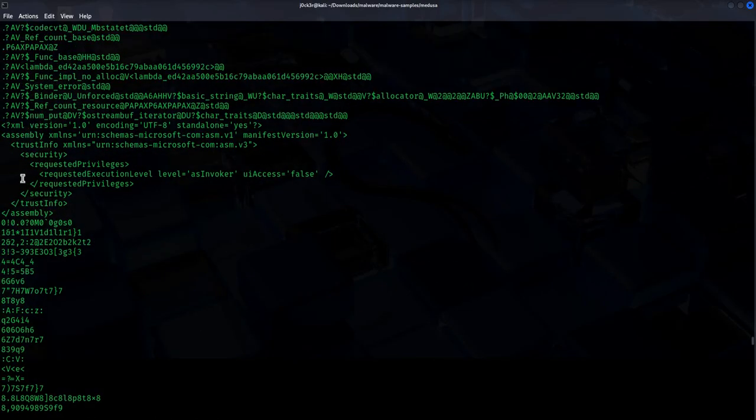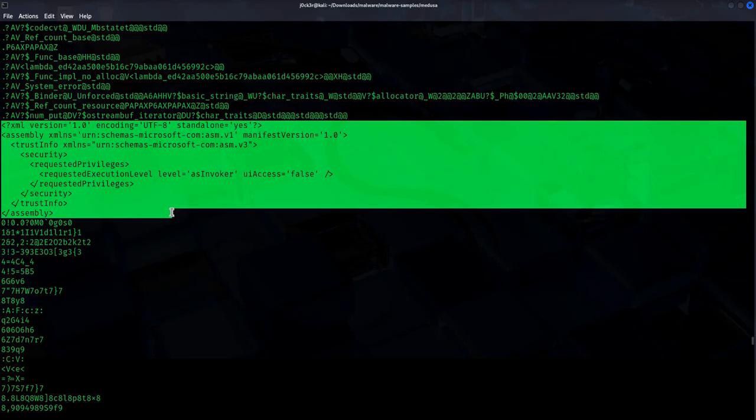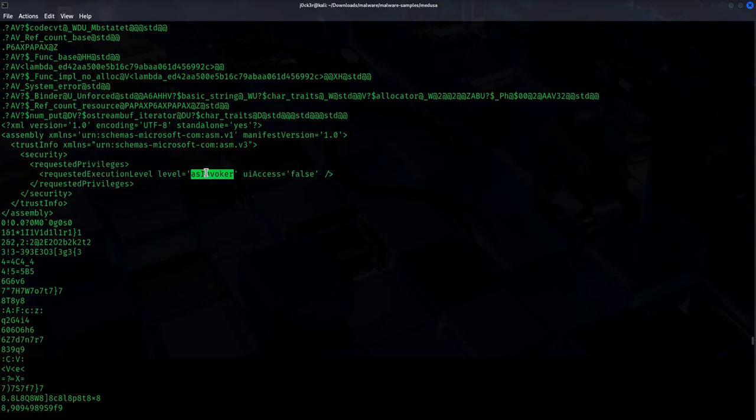But here is something I want to show you, this critical information, which is passed in as an XML value inside the Microsoft native DLL API calls, so that whenever this particular exe is called, it will invoke without even the administrative request.